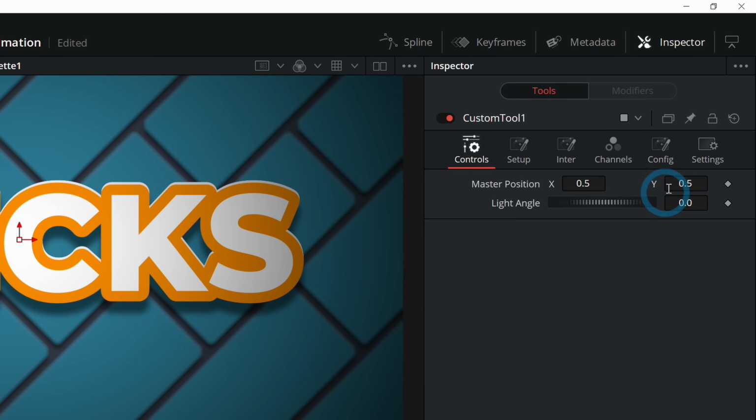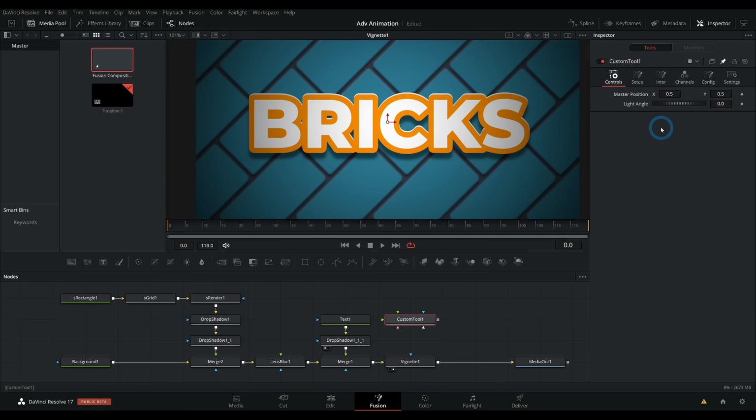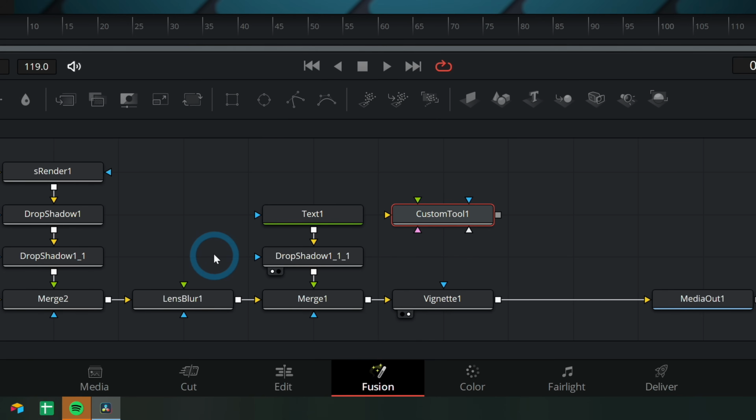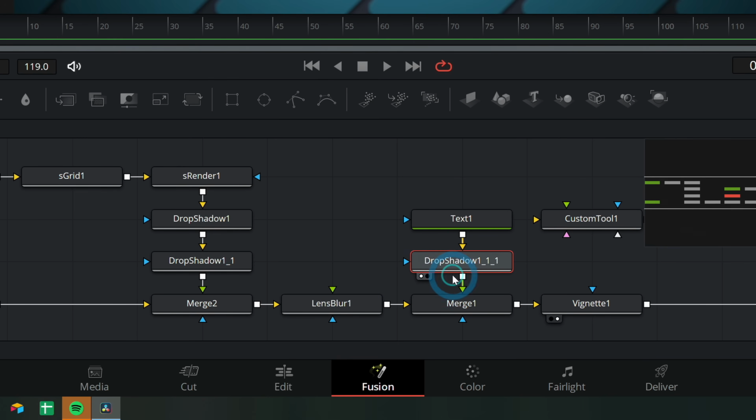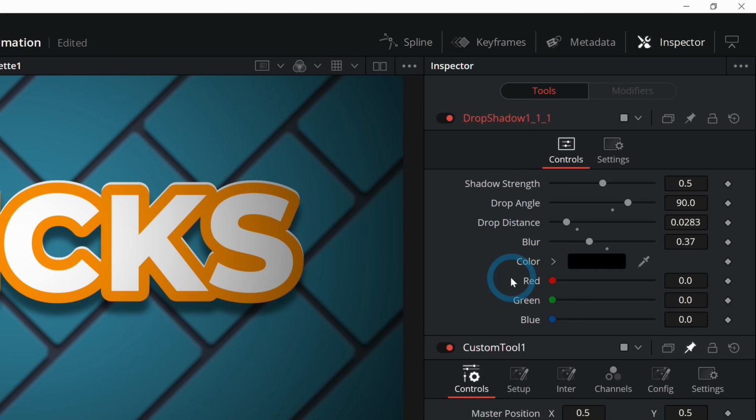Once you have your custom tool set up, click on this little pin, because this pin is going to keep this around in the inspector so that it's a lot easier to link things up to these controls. So what do we link up? Well, let's concentrate on the shadow first. Basically, we're going to look for anything in our flow here that controls the shadow, namely these drop shadow nodes. So I'll select a drop shadow node, and that will bring up its controls in the inspector. And it also keeps our controls for our custom tool right here.